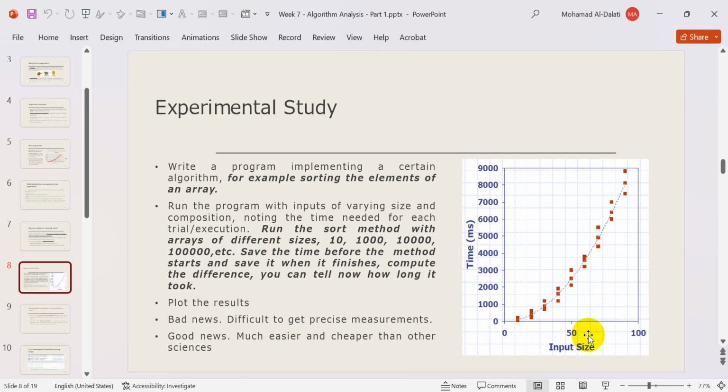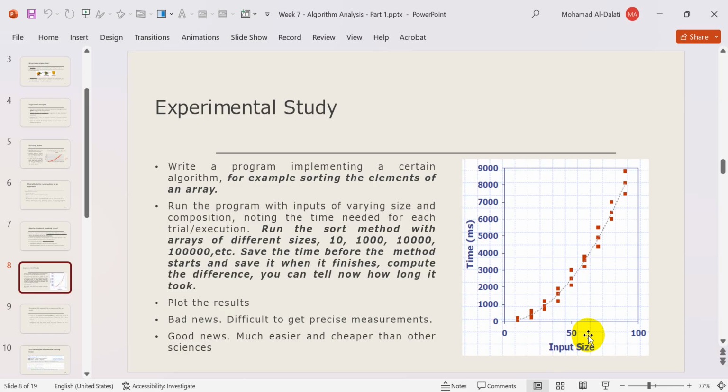Number 2, how will you choose a good data set that will give you an accurate analysis? We said that sometimes data will help your algorithm perform faster. This doesn't mean that your algorithm is necessarily good.